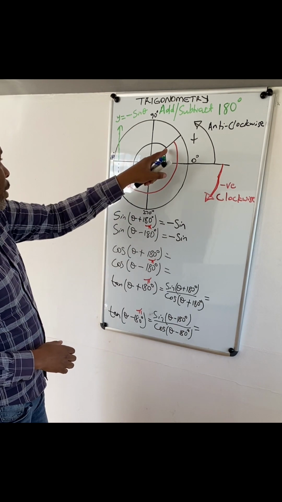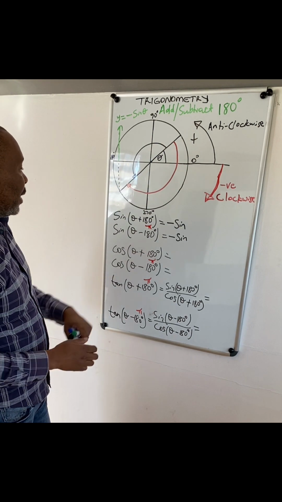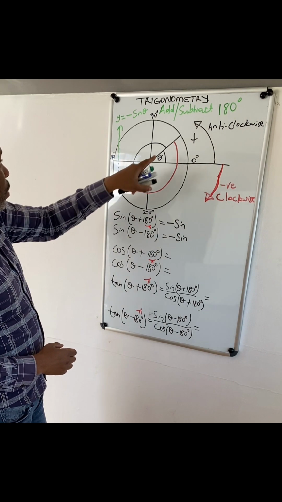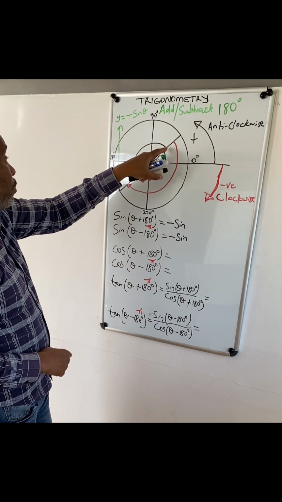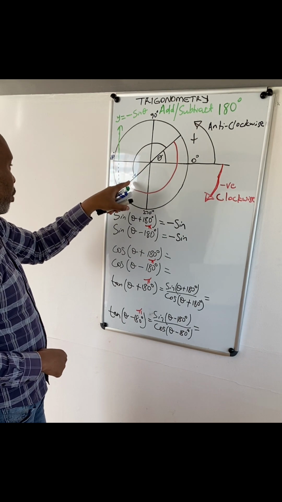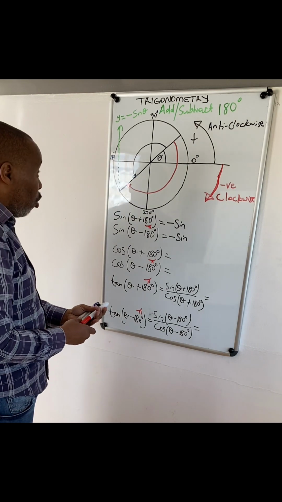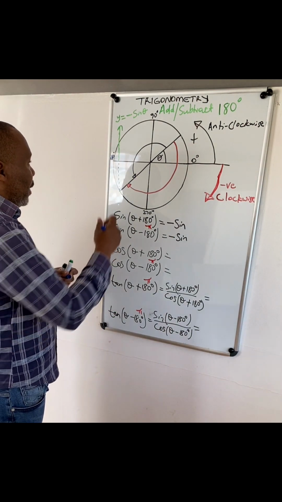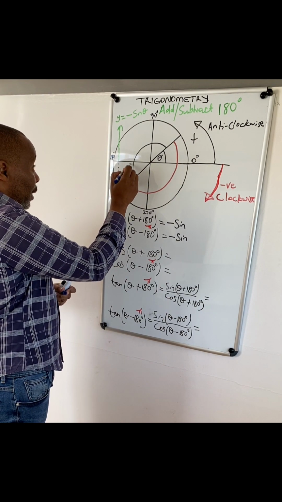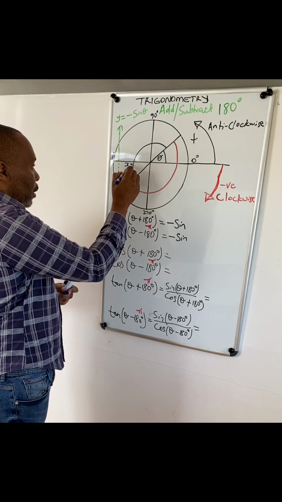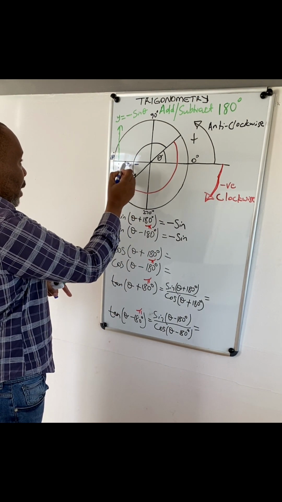Same thing, we move from this part to this part. We had cos theta plus 180 degrees. So we're moving from this quadrant straight up to this quadrant, and here in this quadrant, cos, which is the x value, x is negative. This is the part that makes x negative.